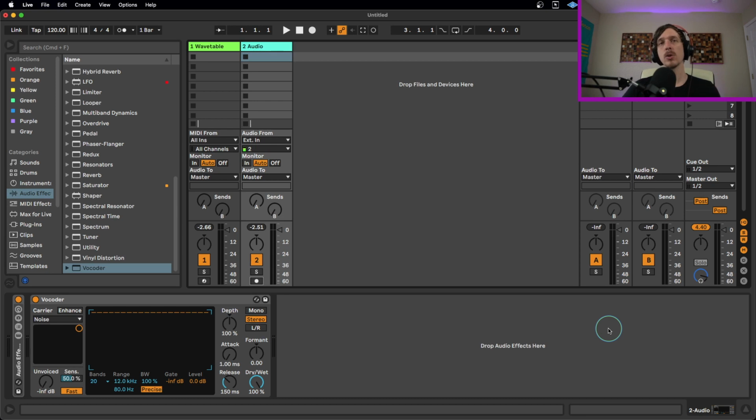And today for our quick tip, I want to talk about one of the least understood audio effects in Live, which is the vocoder, and specifically how to use it to make robotic sounding vocals, which has been popular in a lot of electronic music since the late 70s and early 80s. It's a really fun, cool technique to take your vocals and make them sound a little more interesting and a little more weird and futuristic and sci-fi, and it sounds really cool.